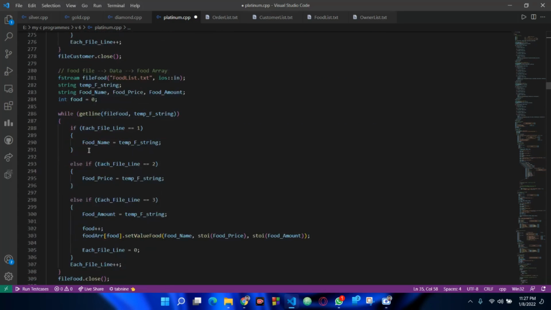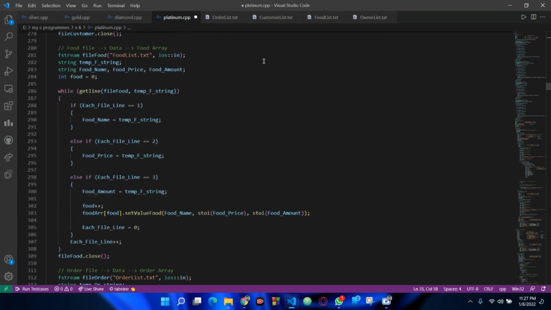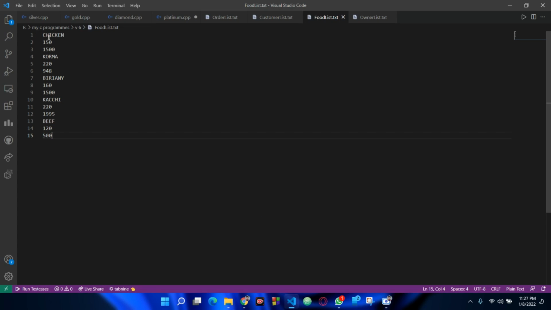And for the food part, there are 3 lines. For the food list, every 3 lines make one index: first index, second index, third index, like that. The first line is the name of the food, like chicken, the second line is the price of the food, and the third line is the amount.